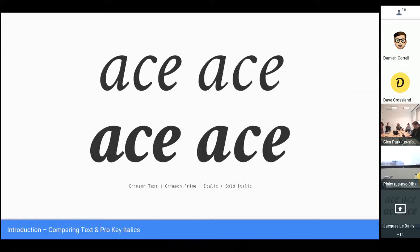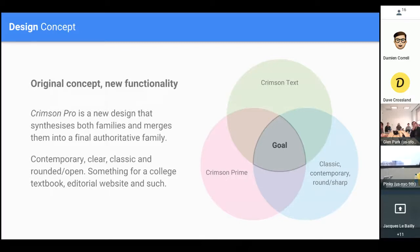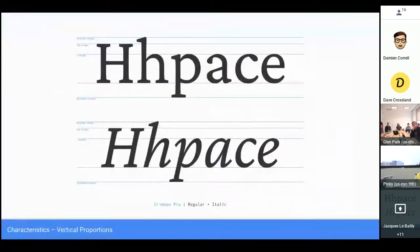One conclusion was: should we correct what's there, or just use it as a source to develop a new, solid, modern typeface? After doing some sketches — which went a little longer than originally intended — we decided to find something that has the essence of both Crimson Text and Crimson Prime, and combine it with more effective modern functionality. We essentially mixed the sturdiness of Crimson Text with the nice crisp details of Crimson Prime.